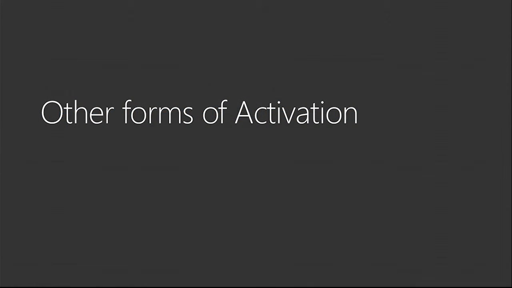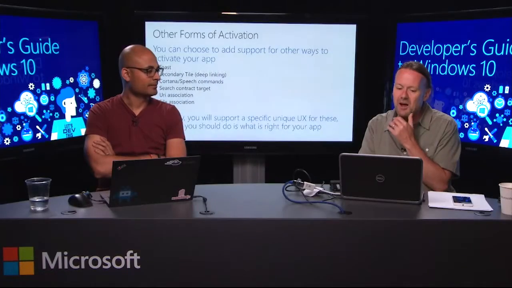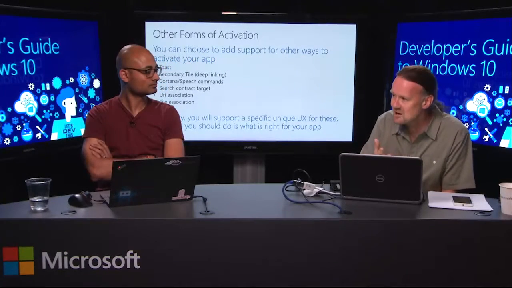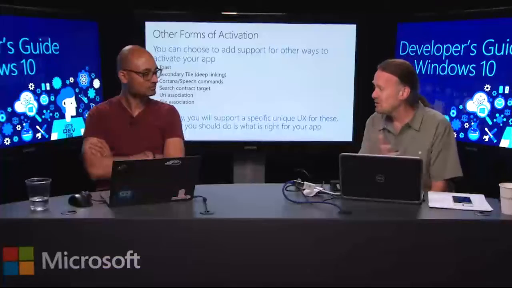And that's it. Now, there are other forms of activation. We touched on this at the beginning of this session, and I'm not going to go into it; we are talking a bit tomorrow about toasts and tiles and Cortana. There's others, and URI associated file. All of these kind of things are all ways that your app could be launched, and there are specific patterns. There's an on-activated event in your app.xaml.cs which will get fired for those kind of situations. Now, again, you need to look at each scenario. Generally, if you're supporting these kind of activations, you've designed them in. They're not kind of things that happen by accident.